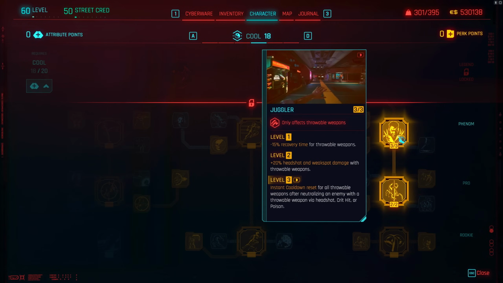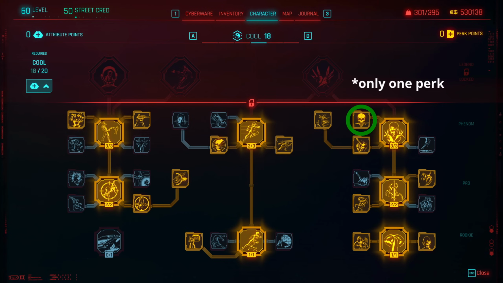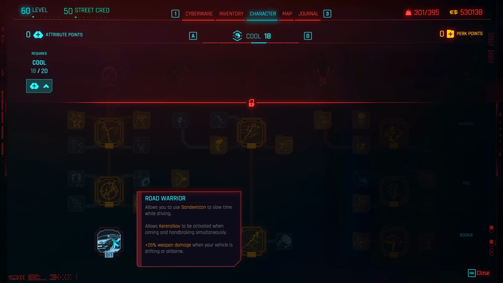What is major though is the Juggler perk, which, just like in the previous version of the game, allows you to get knives back on crit hits and eliminations. And all the other perks attached to this one basically boost the damage of throwing knives, and Finisher of course unlocks finishers, so I highly recommend getting Pounce to get the better distance for those finishers. And also, as a bonus, you may want to get Road Warrior if you want to use Sandevistan while driving.